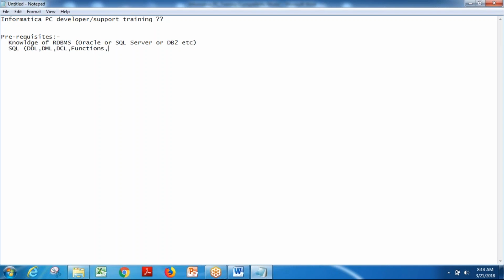You need to know the functions, the single row functions, and along with that the group functions, like average, minimum, maximum, and all, and joins, and what we call subqueries.